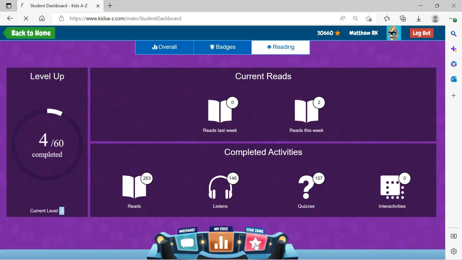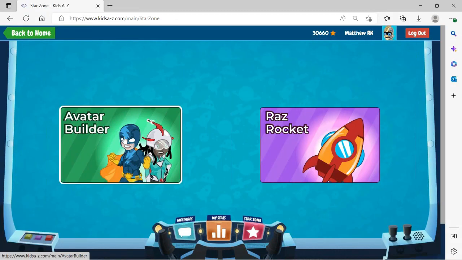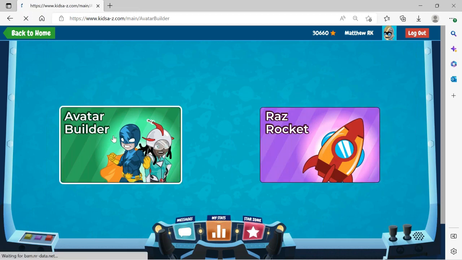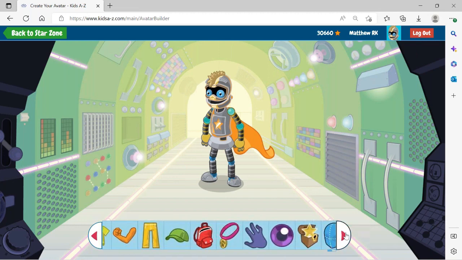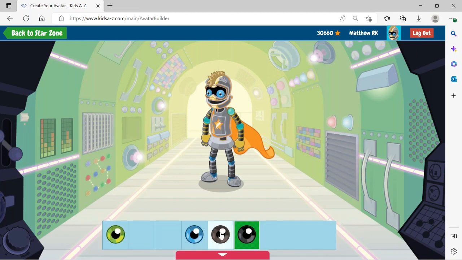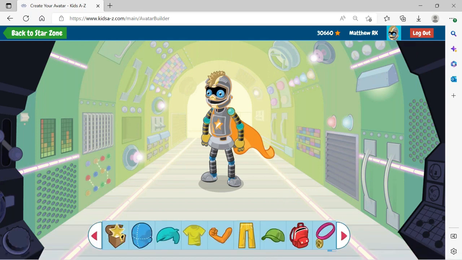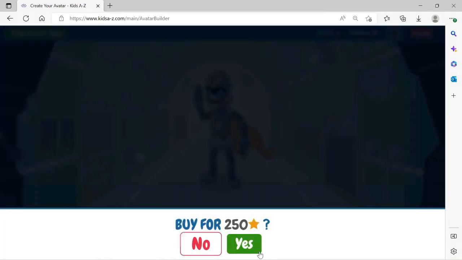And last but not least, the star zone. This is a place where students will come to spend their stars, either building an avatar or a rocket ship. And just to give you an example of what that looks like, here is my avatar, and I can, of course, add various different features to my avatar by purchasing with my stars.